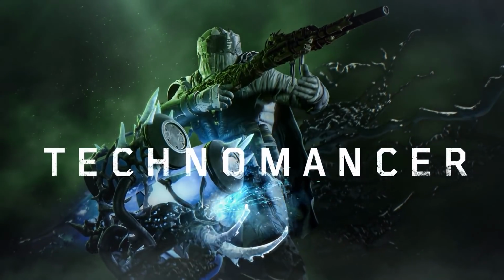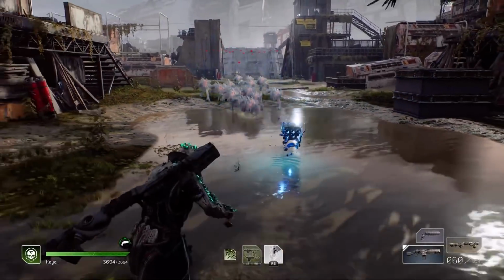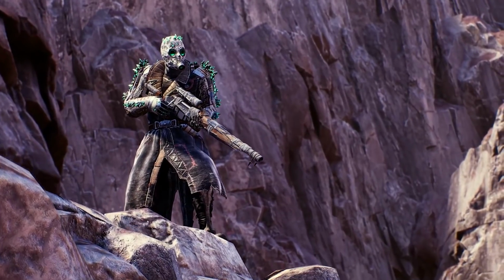The last class we'll be looking at is the Technomancer. It's the longest range class who uses gadgets and summons to support at long range with a wide range of adaptive options. Also, the best class for using sniper rifles.